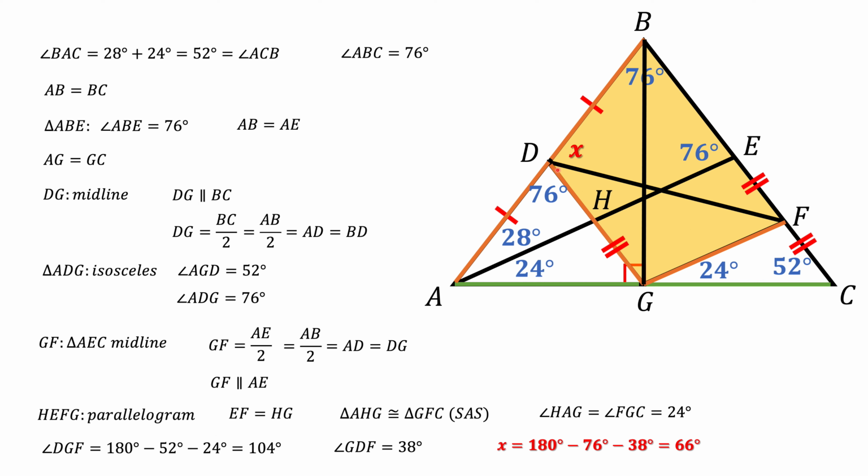And now, from the fact that we have an isosceles trapezoid, which is symmetric, we find this angle X, angle BDF, should be congruent to angle BGF, or the angle right here. And now we see that X plus 24 gives us 90 degrees, and therefore X should be 66 degrees. That's another way to find the angle, but really there are very, very many other ways to do it, and you're welcome to explore them.